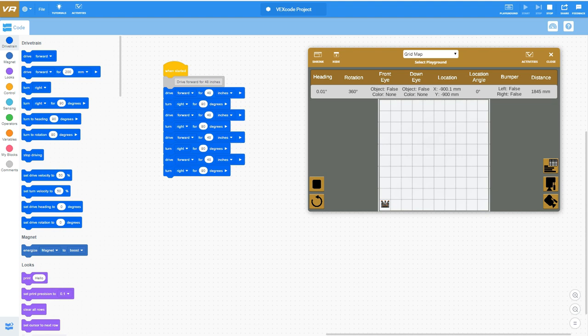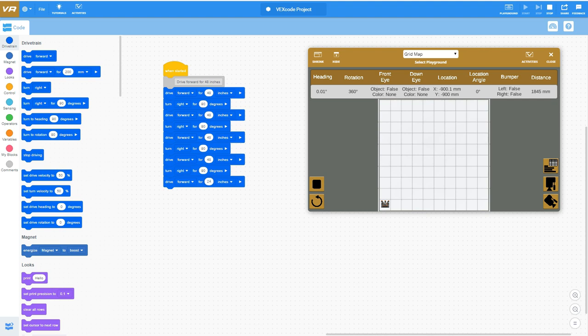Now let's add a little bit more fun to this. Okay, so since we are back in that starting position, let's do another drive forward, but we'll start playing with our direction turns a little bit. So I'm going to drive forward, but this time I don't want to go quite so far forward. Okay, so drive forward, let's do it again in inches. And instead of doing 48 inches, we'll do 24 inches.